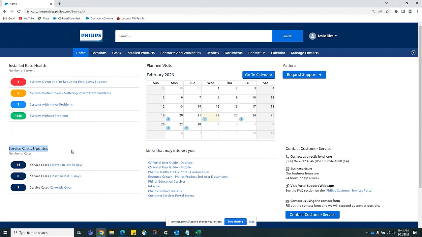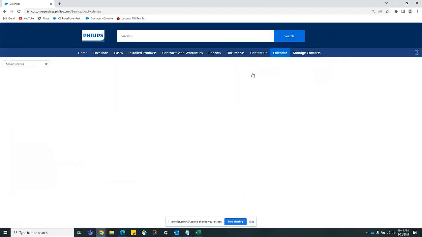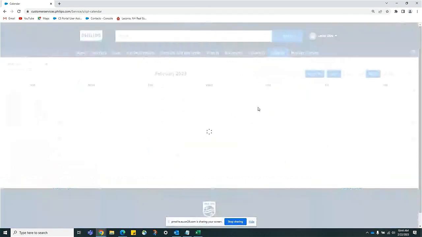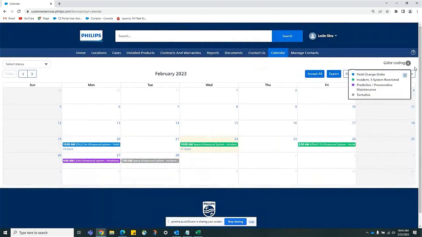This is a rolling day calendar, and this will update throughout the whole month. And you will see whether you created a case via phone or web, all this information will be live at your fingertips. We have this nice go-to calendar, which I'm going to click on in one moment. And it's going to show you all your various planned visits for an FSC to be on site.